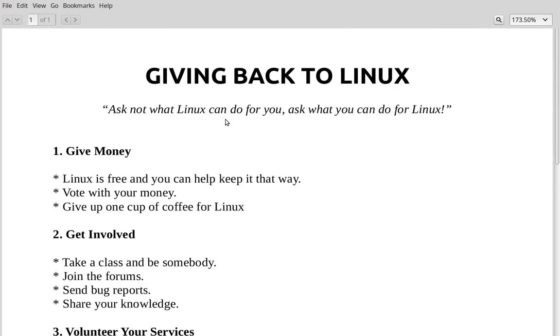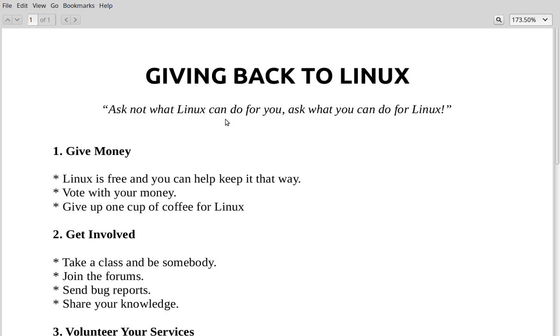So a lot of new users who come to Linux may not understand how all of that works, and they may be suspicious, or they may think that there's nothing is free and there's always a catch. Or they may think that because it's free that it is inferior in some way to something that you pay for. And of course, those of us who have been using Linux technology for a long time will tell you, in many ways, it is much better than anything you would pay for.